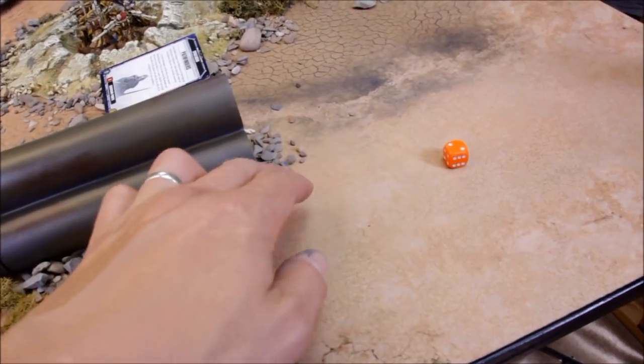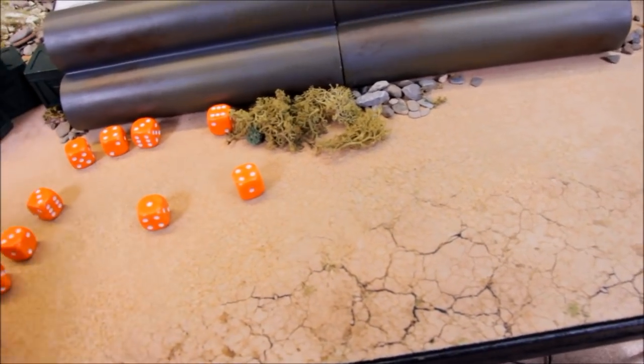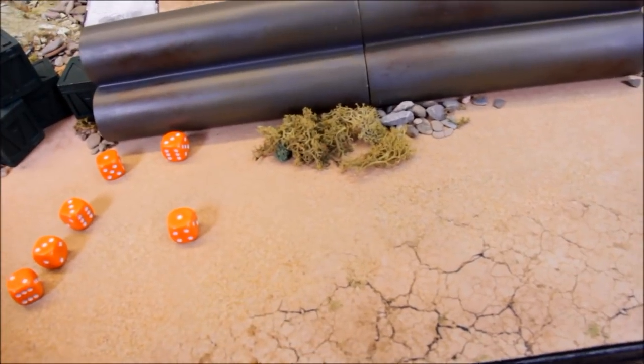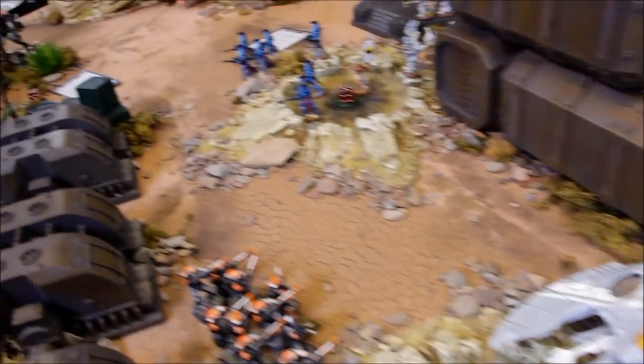Yeah, some more hits coming through. Okay, so good number of hits. So then, fours for wounds. So Chris could be in trouble here. Again, depends on how well he rolls. He's got seven saves to make here, 3+. So he could be brought down if he rolls badly enough.